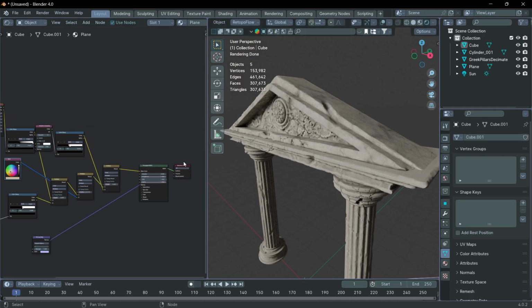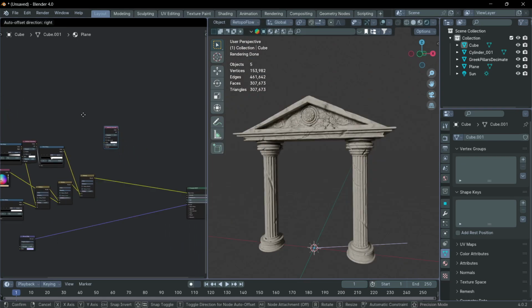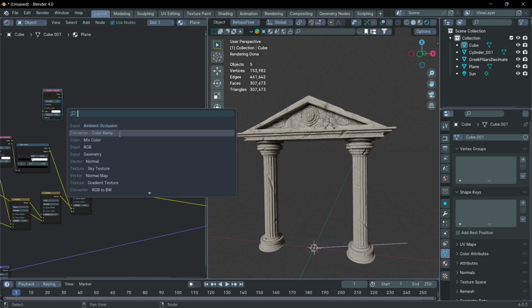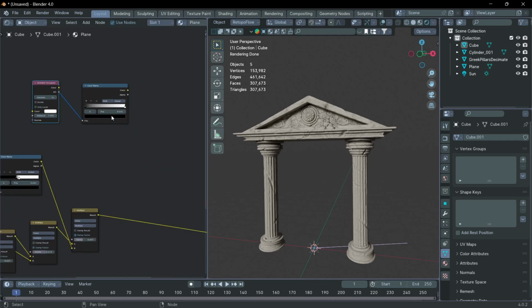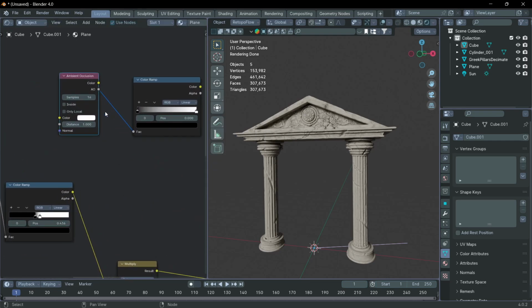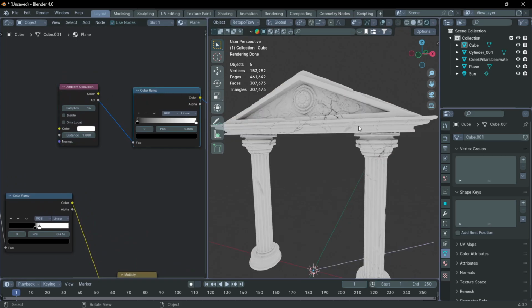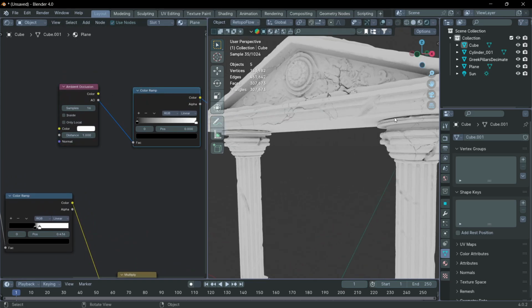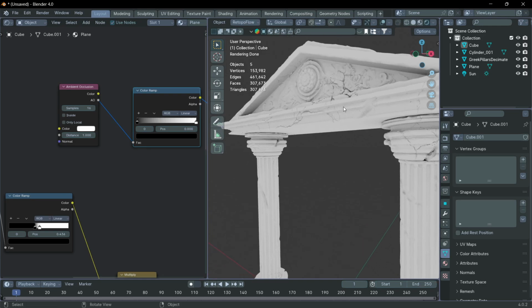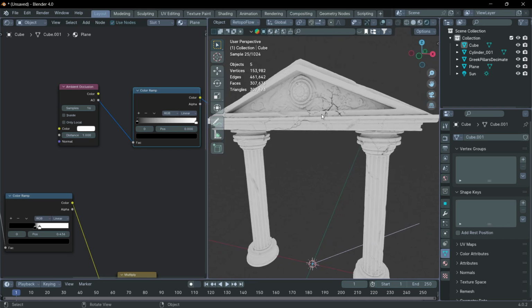Okay, so with all that out of the way, now we want to add an edgewear type of look. I'm gonna add an ambient occlusion node, and I'll also add a color ramp, and I'll put this in here. So I'm just gonna show you what it's doing exactly by Control-Shift-Clicking on that. You could see the ambient occlusion is in all these places where things are close to colliding with each other.